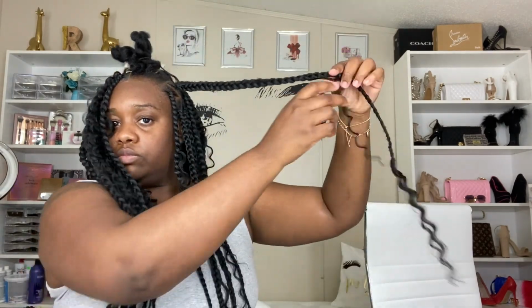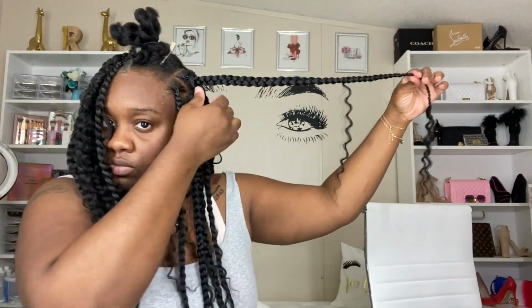Okay guys, so if you did it correctly, this is what you will be left with. This is a feed-in goddess box braid, and it has the curly piece at the top of the braid.